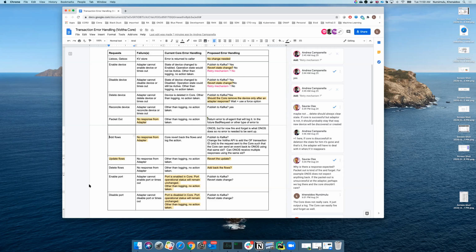Yeah, so can't we use the state variable of the device to figure out what is happening? No, we can. When we're reconciling, the state should be reconciling, right? So if you get a delete when we're in reconciling state, the adapter can handle it however it wants to handle it. Yes.